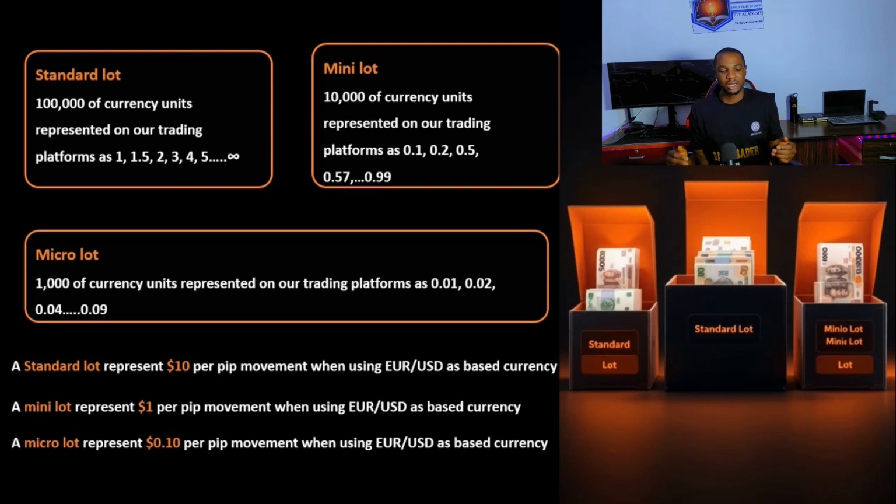Or if I'm using 0.10, for every 1 pip the market goes, I'm going to be making $1 or losing $1. And if you are targeting a 10 pip movement, then how long will your account balance be able to withstand the loss? Always check the loss first. That is how I teach my students.